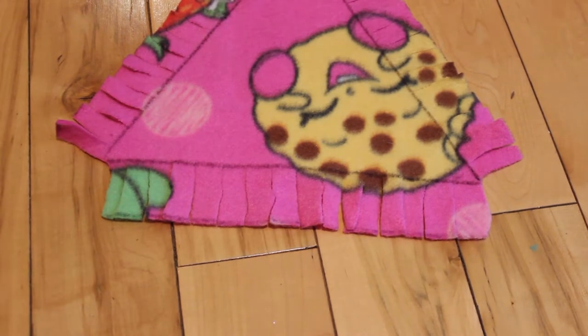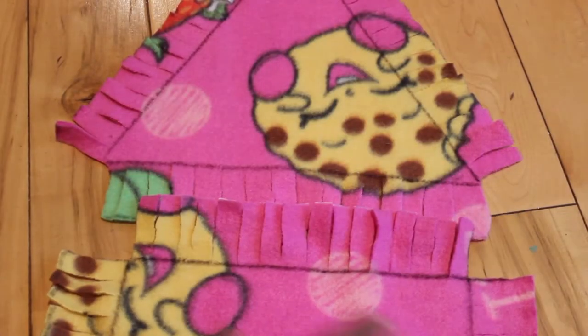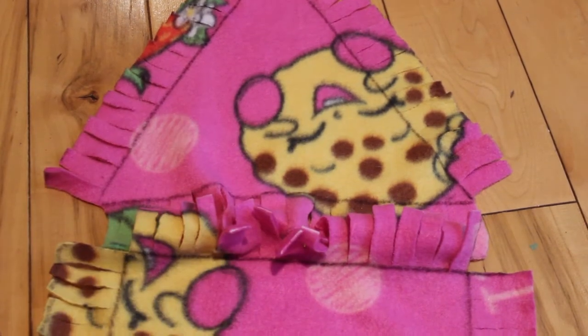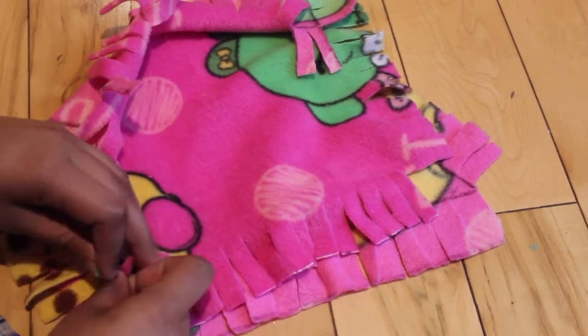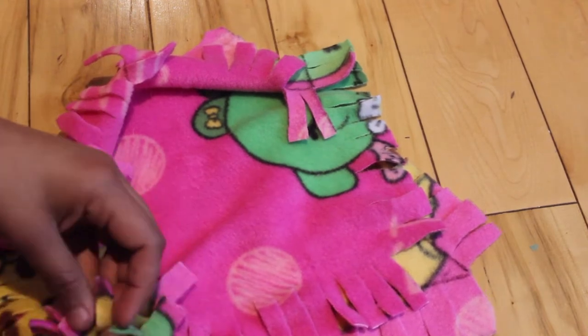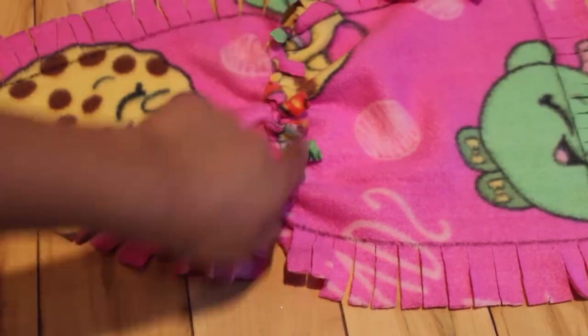Now, you can start attaching your triangle to your square. Place your square so that it lines up with one side of your triangle. Then start tying them together. It should look something like this.